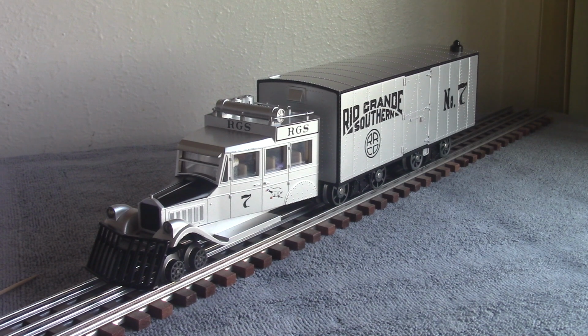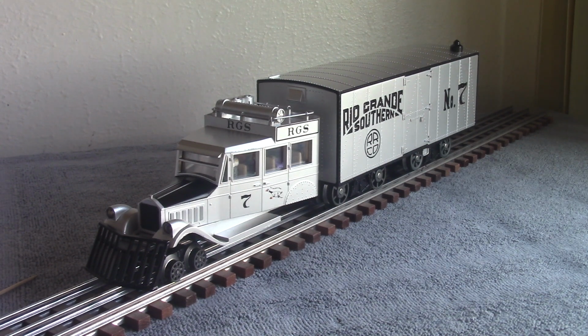A second Goose was built in the same year from another Buick, but later versions used Pierce aero bodies, except for number 6, which was constructed partially out of parts from the scrapped number 1. Number 2 and number 6 were constructed with 2 trucks, with the rear truck powered on both axles. Number 2 had an enclosed freight compartment like a very short boxcar, while number 6 had an open bed similar to number 1 but larger. It was used for only work train service. The other 4 had 3 trucks and were articulated in the same manner as a tractor-trailer truck. In these, the second truck was powered and the freight compartment was essentially a conventional boxcar.